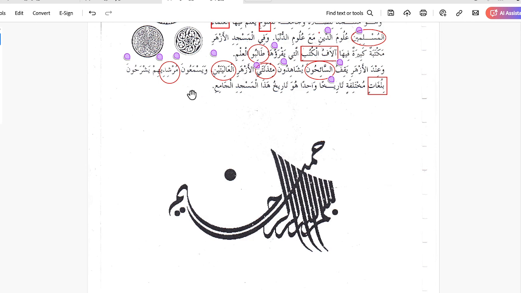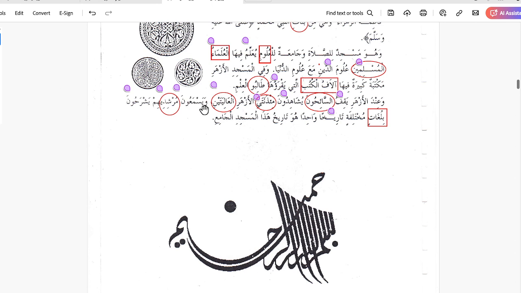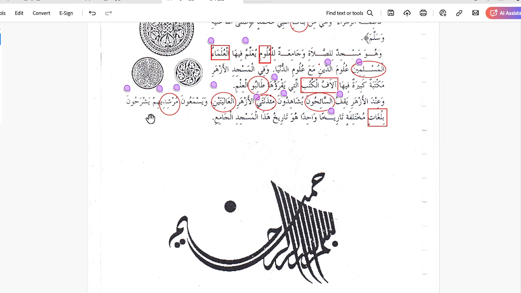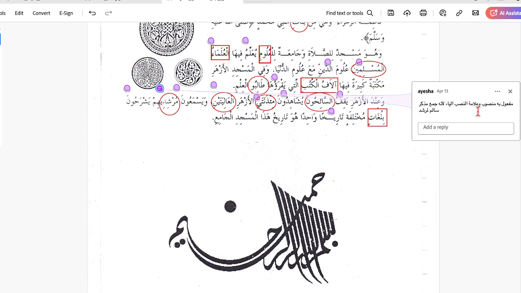So our words of interest are yasmauna, samiya yasmau. So this is the verb. So yasmauna is failun mudariun marfoon, alamatul rafi subuti noon, presence of noon here is the rafa form. Wawul jamati fi mahalli rafin, fail, waw is the fail. And murshadihim, so this is actually murshadina because this is maful. Murshaduna, murshadina, but noon is omitted because this is also coming as a mudaf. Him is mudaf alayh. So murshadihim, their guides. So murshadi is maful bihi mansubun, alamatun nasbi al-yaa, because it is jama muzakkar salim.